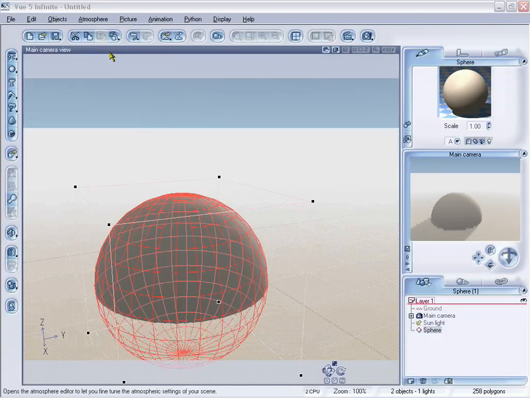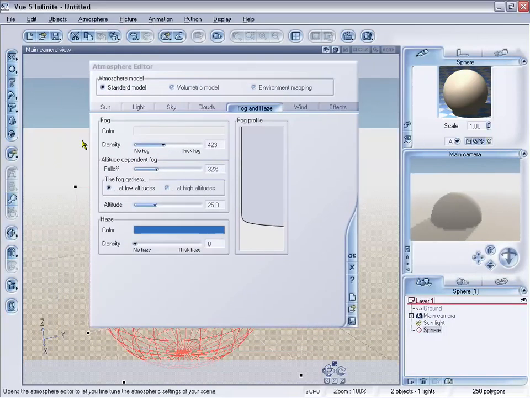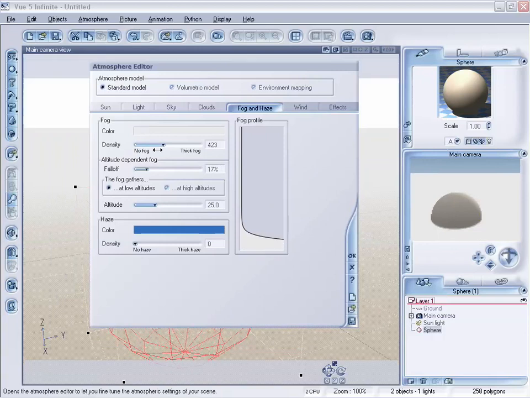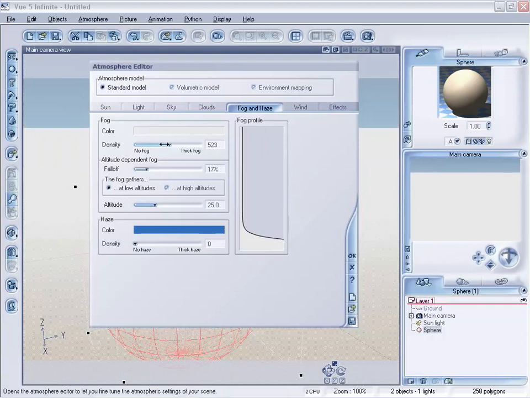I'm going to go back to our animation, or our atmosphere editor, and we're going to watch the preview window, and we can change the fall off, and you'll see that raises the cloud amount underneath it, and we can also change, like I said, the density, and that will go over the actual object. We can also change the altitude overall.